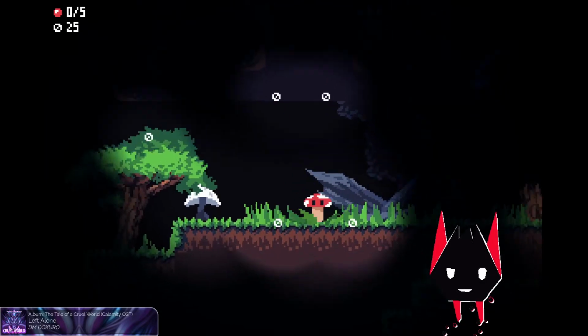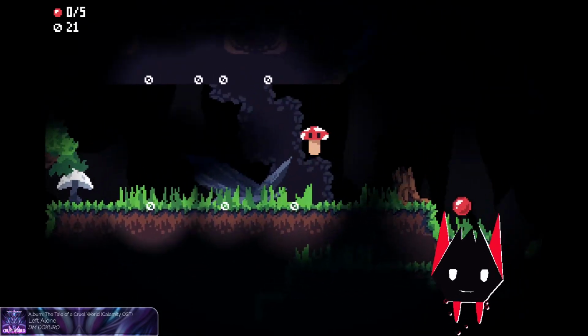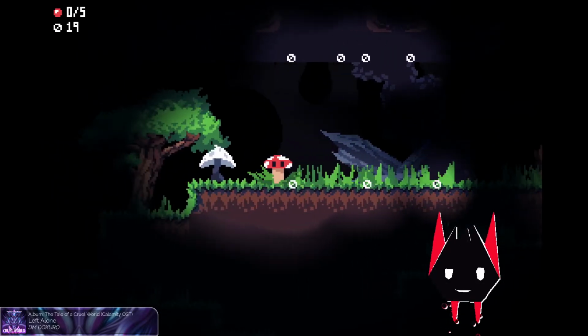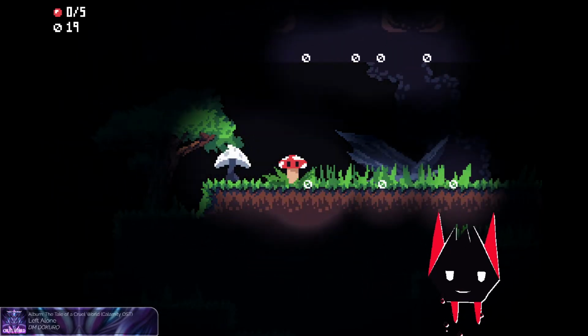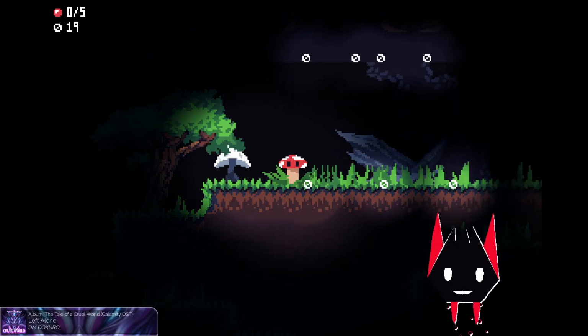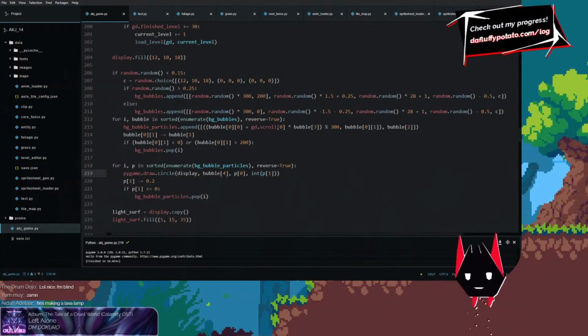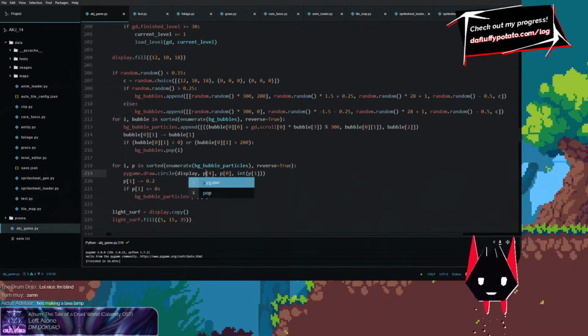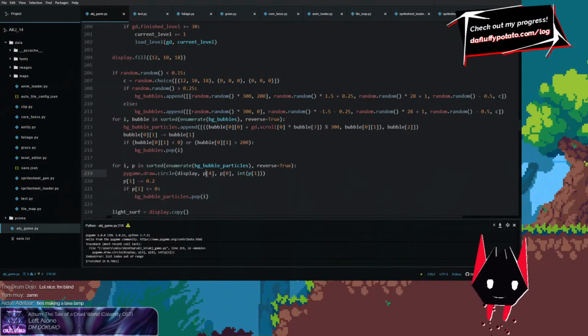I don't see any yet. Why did it all disappear? What is that? Oh, I see what happened. It needs to use P4, not bubble 4. And then this needs to add bubble 4.